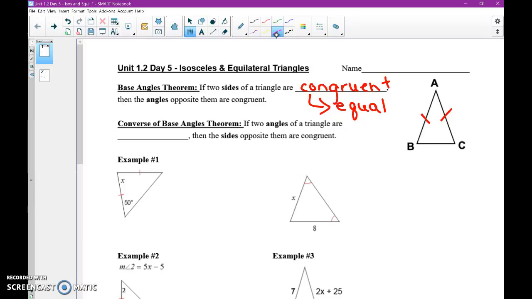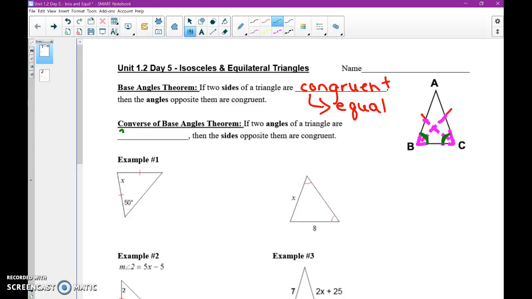Well, how do I know what angle is opposite from the side? If I go from that tick mark and I kind of make like a rocket ship across, I'm going to hit that angle. So that's the angle that's across from AC. If I go from this side, kind of do a little rocket ship across, bloop, then I'm going to hit angle C. Those are the two angles that are opposite from the sides. What this theorem says, if these two sides are equal, it must mean that these angles have to be equal to each other.